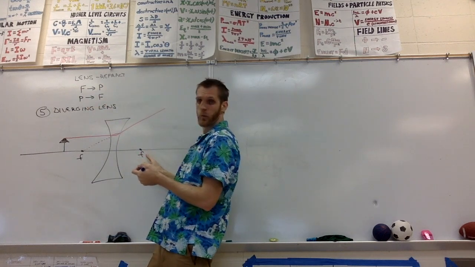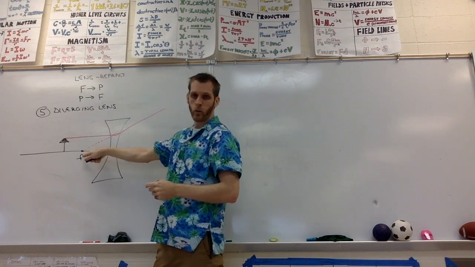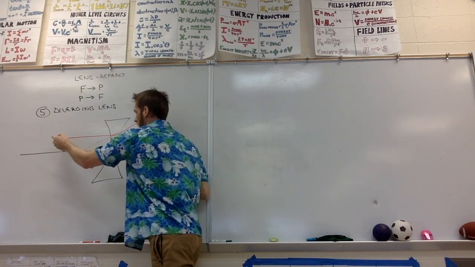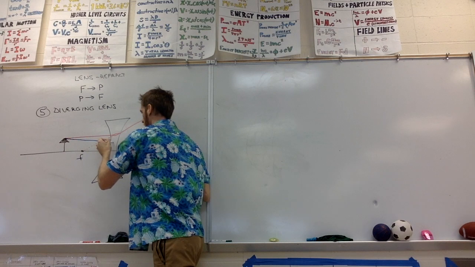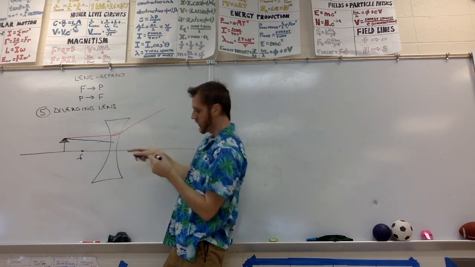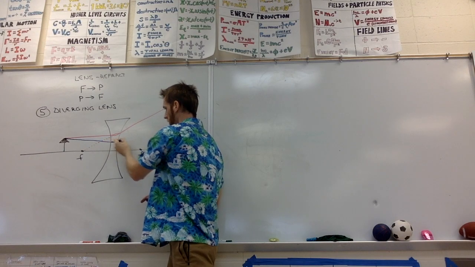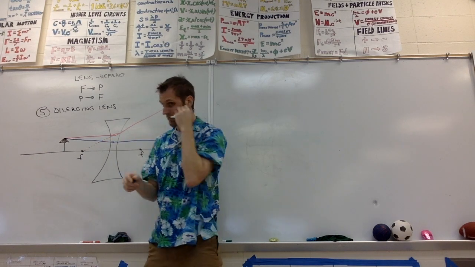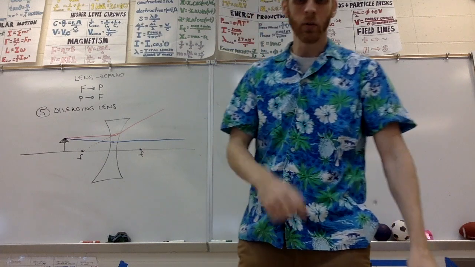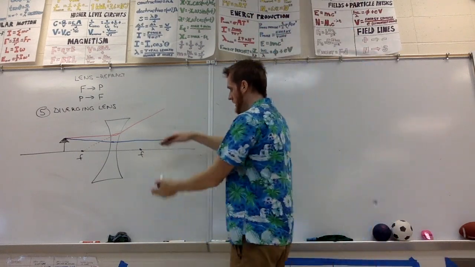The second ray we can do is going to the focal point. But let's head to this focal point over here, because once we hit one focal point, we've got to hit the other one too, just like with the other lens. We're heading towards that focal point, like we're going to cross it, but it doesn't actually cross it. It bends up a little bit and then bends up a little bit to parallel here. So those two rays will never meet up.